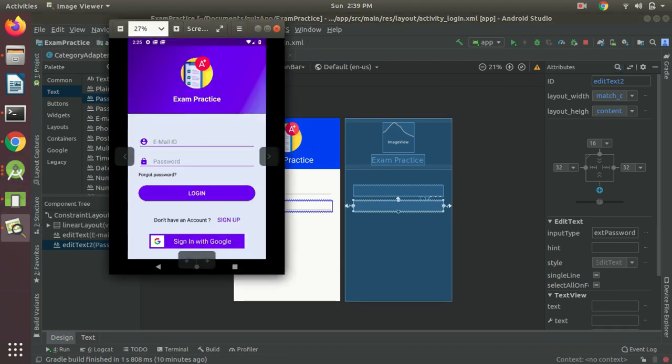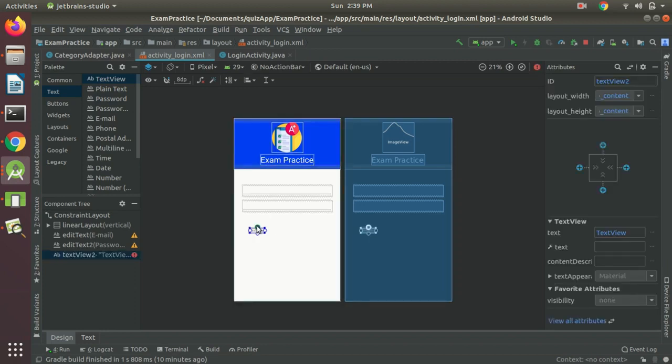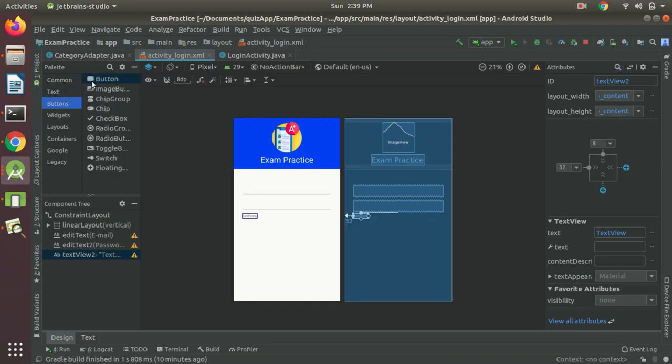Now after password we want a forget password text view, then a button. So drag a text view, drop it here and constrain its top to the bottom of password and left to the parent. Then from left set its margin to 32 and top let's say 8 dp. Now we want a button, so go to the button and drag a button here.